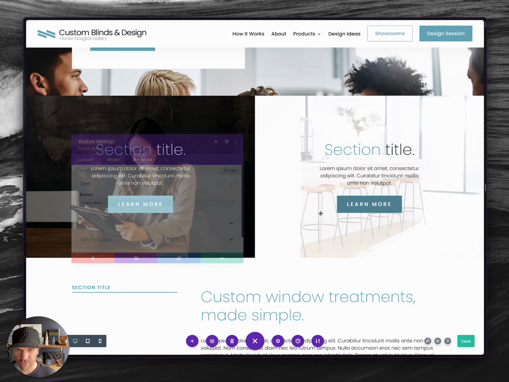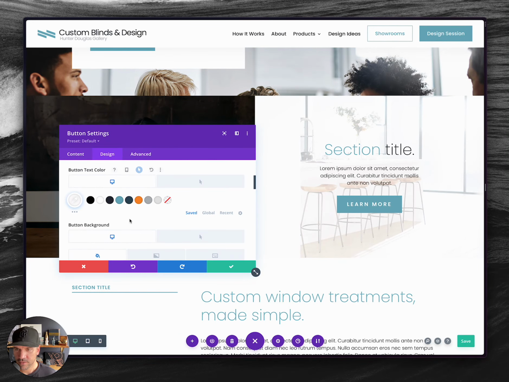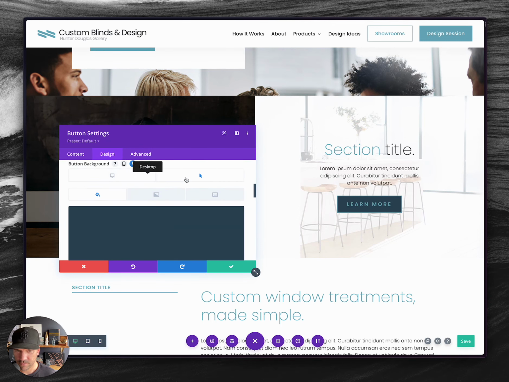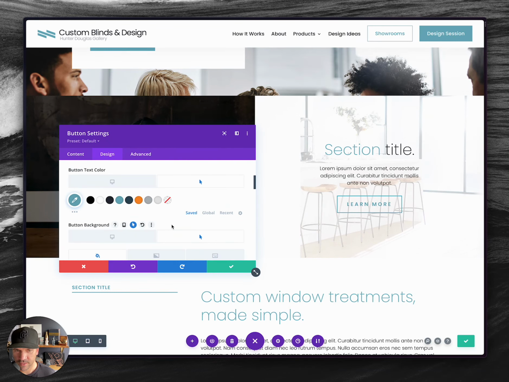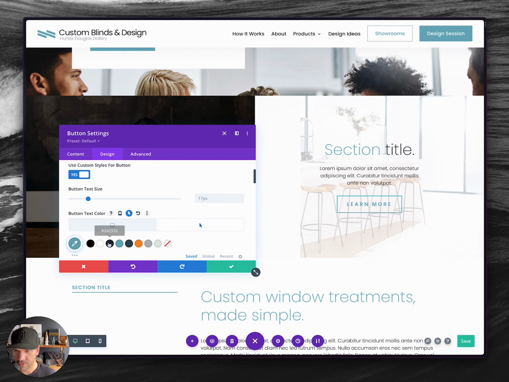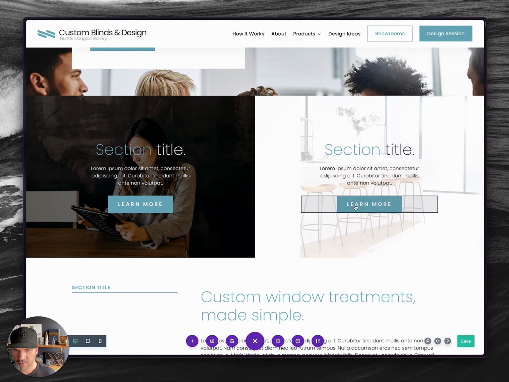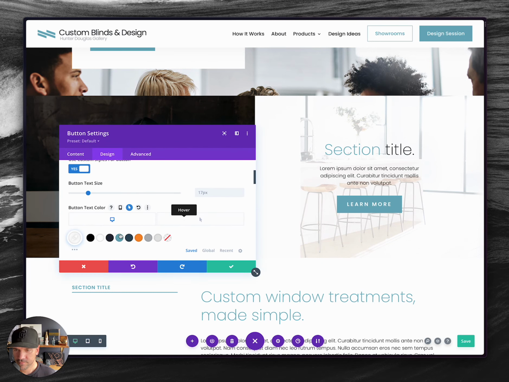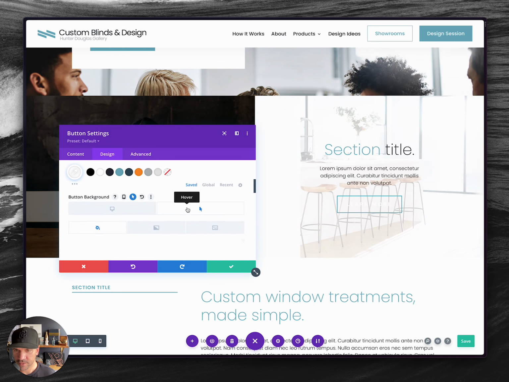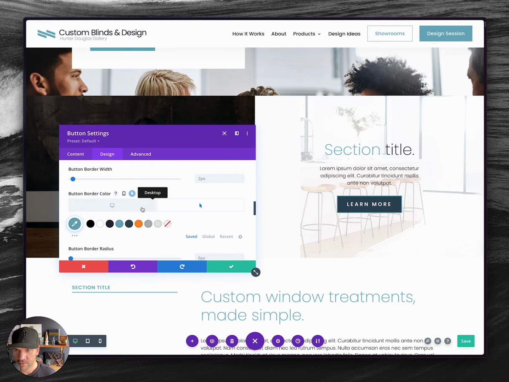So let's say we're going to do on hover, button text color, that's fine. On hover, let's just do this. And let's just get this background. Let's just fade it from that color out. So it looks like that. That's not going to be quite enough. So I'm going to make the text color that right there. I'm happy with that. Or actually, I'll just do what I did on the other buttons. I will just make it a solid color. There we go. That's fine.